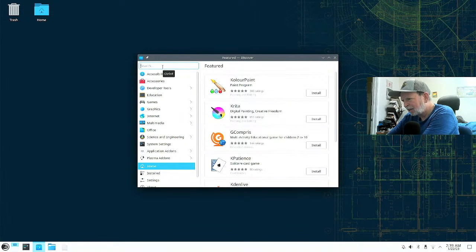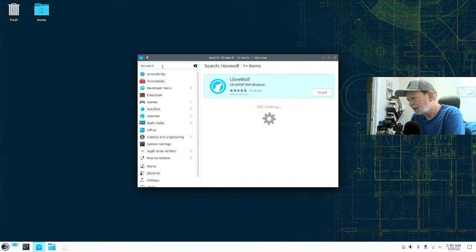So then you go up here to search, type in LibreOffice, and LibreWolf Office, a different whole thing altogether. There you go, there's LibreWolf. Now, I could install it here, or you can install it through Terminal. If you're a Terminal aficionado, wanting to use that method, you can install it there.